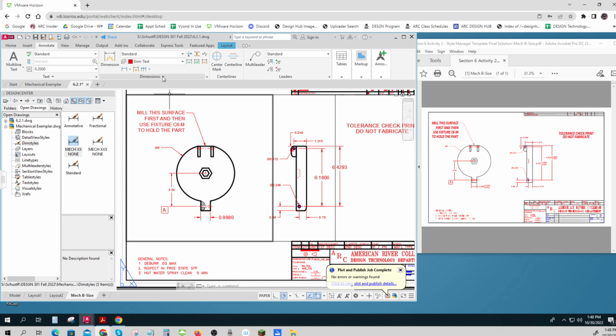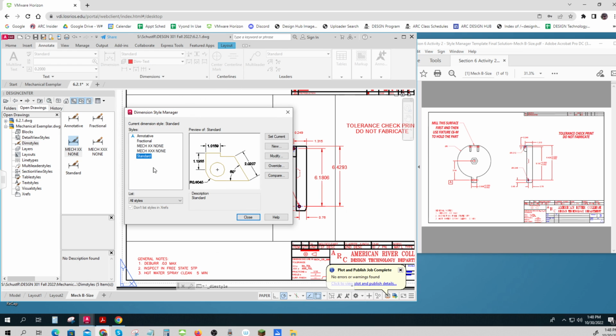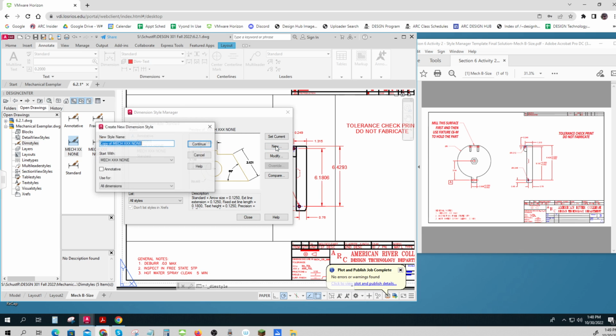Okay, so that's this little button here and the little arrow. And I'm going to make a new one out of my XXX because see there's 3 decimal places. So I'm going to start with that one, and I'm going to make a new one.